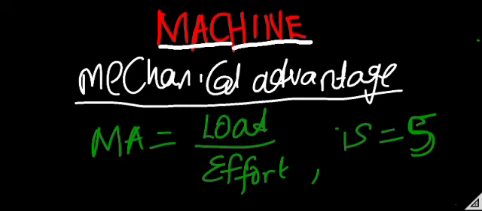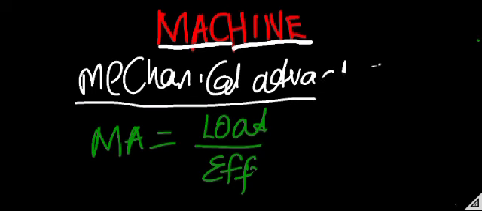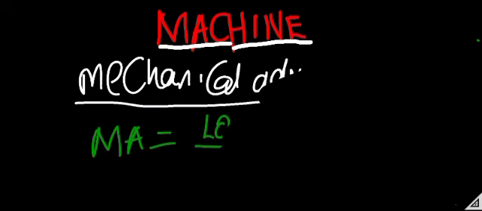Alright. So the next one we go to is called velocity ratio of the machine. So note the first formula down. Mechanical advantage is the ratio of load to effort. Mechanical advantage, MA, is equal to L over E. And you know that both the load and the effort are forces.